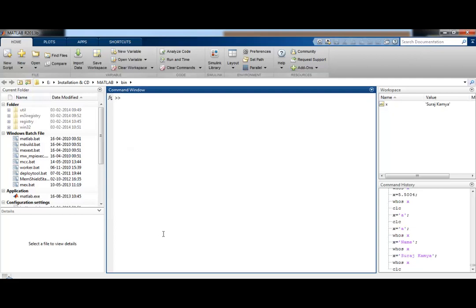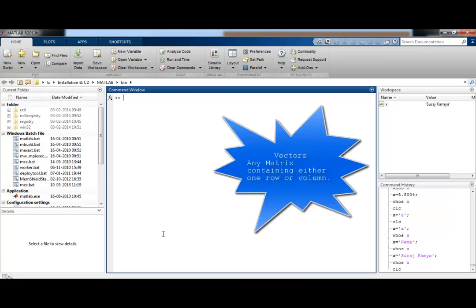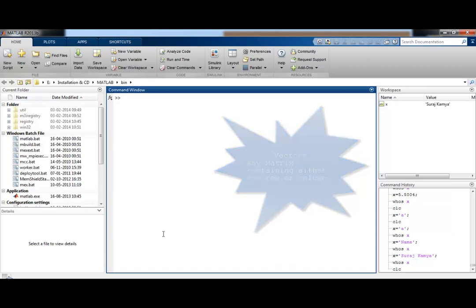Okay, so this was all about the basic elementary operation and variable assigning in MATLAB. So let's start something. Let's start with vector. I will be using the vector term again and again, and in the MATLAB literature, all over the books and all over the document helps, this keyword will be repeated again and again.